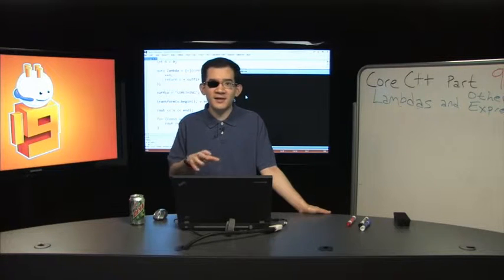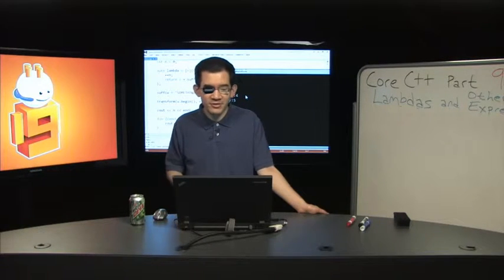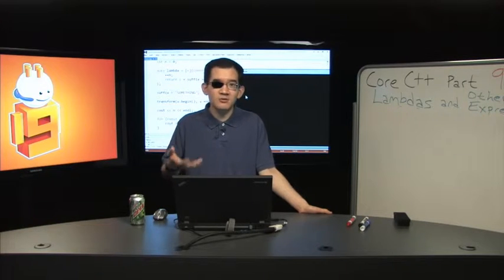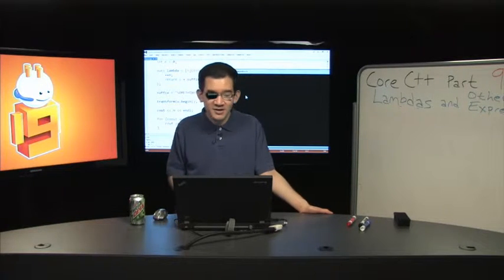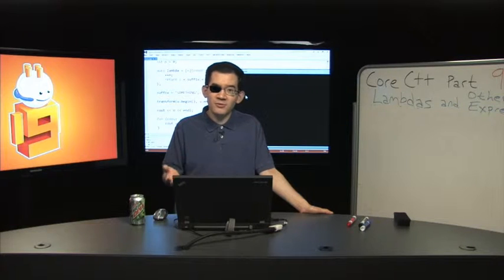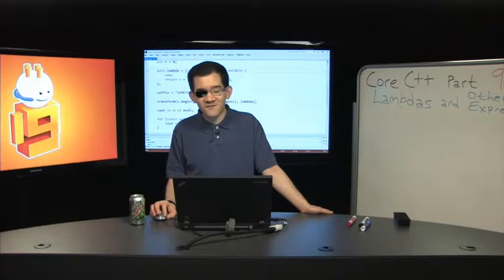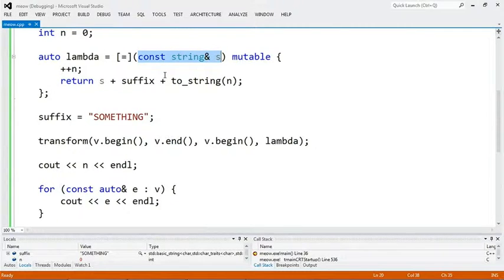There are workarounds. You can make a struct that does hideous, terrible things. Or you could write a handwritten struct that would do the same thing, but then you lose the expressiveness of lambdas. And there are a few other things that lambdas can't do. For example, they're monomorphic. That means they have a fixed signature. I can't make a lambda a template able to accept anything. And this can actually be kind of obnoxious.